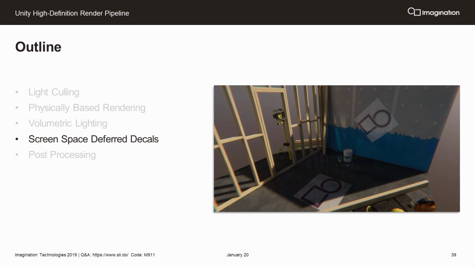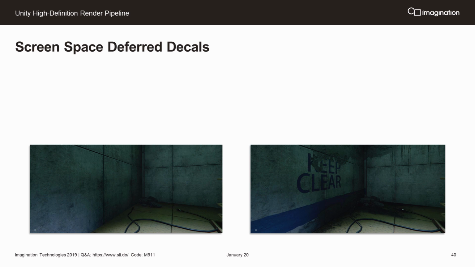Now let's go over a technique that's new to Unity, which is screen space deferred decals. This technique has been used in many games shipped over the years, and it's quite easy to implement as it only involves rendering a box for each decal, and it integrates seamlessly with a deferred shading pipeline, letting you shade your scene and decals in one go. And you can also project decals on any surface regardless of complexity, because you don't need any custom UVs or subdivisions. Now let's go over the basic algorithm.